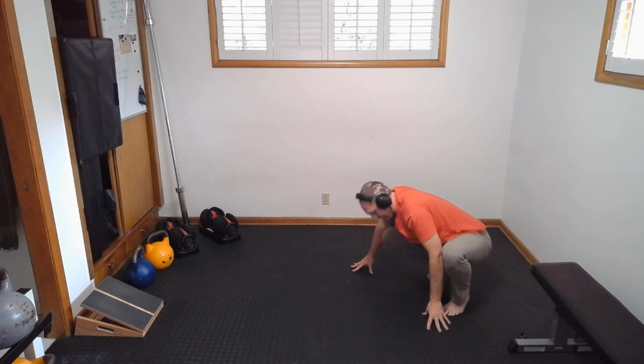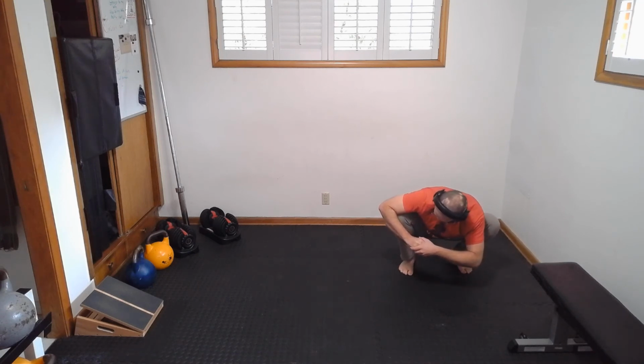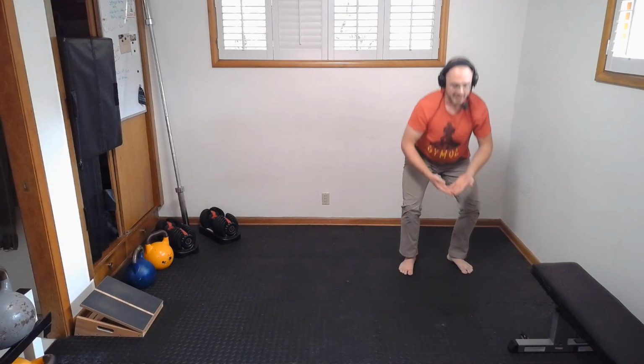Again, pulling back to start. Bring the knee back in space and wedge it back into the socket. And then pushing forward, finding stretch in the calf. And then let's come to the center and stand slowly.